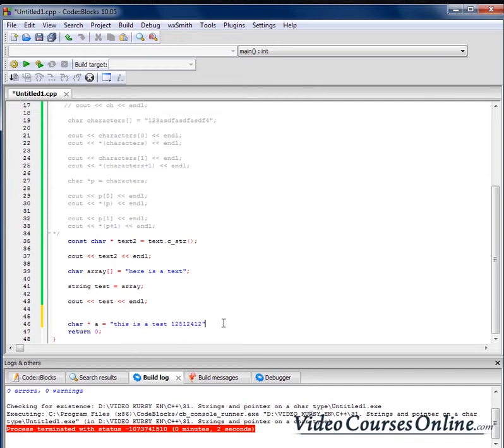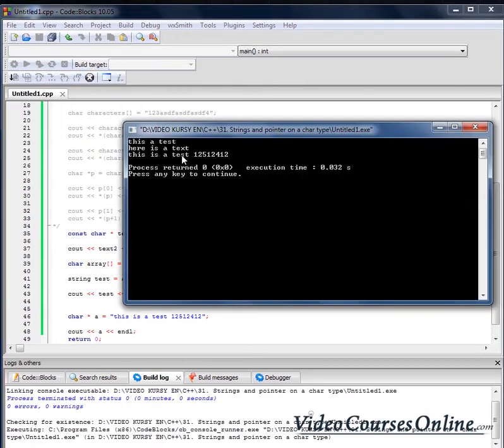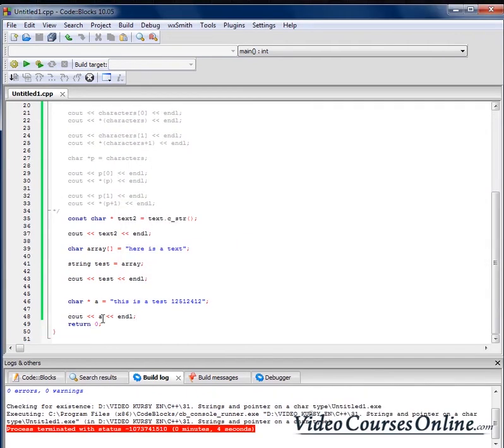So let's make it a different test. Now we can easily send a to the output. As you can see, this is a test and this big number here. But we can't change values here. We can't do something like that.